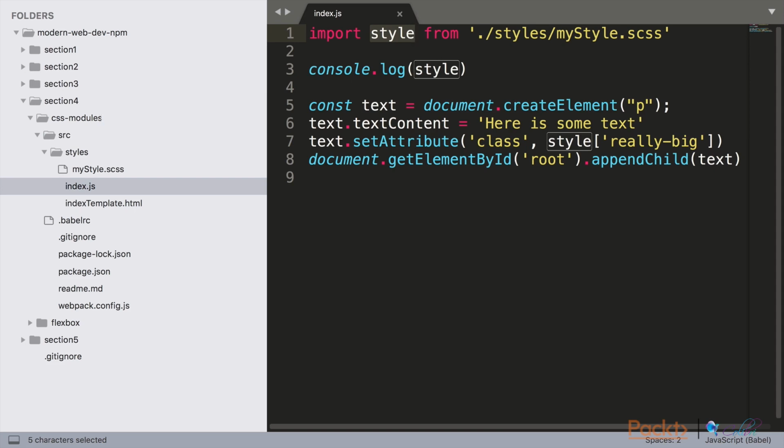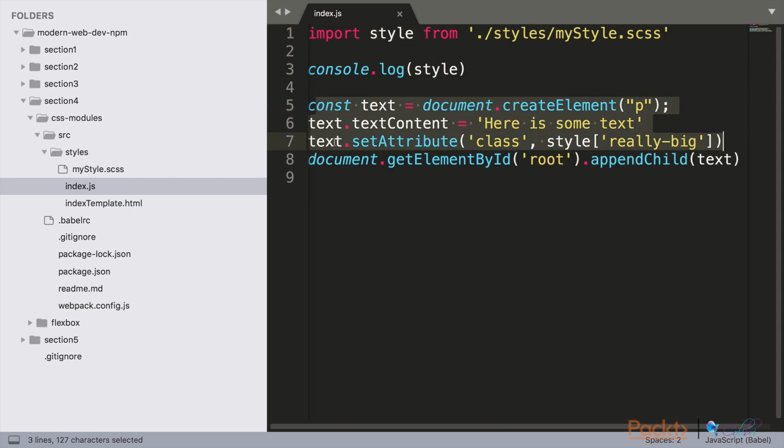Now here I've used not jQuery, but the built-in document APIs to DOM nodes and stuff to manipulate things. Obviously this would work with jQuery, it would work with Angular, and it would work with React, which is where I normally use it. And if you are looking to stick with Sass or CSS, then this is a really good option for solving one of the big problems it has, which is that everything's global all of the time.